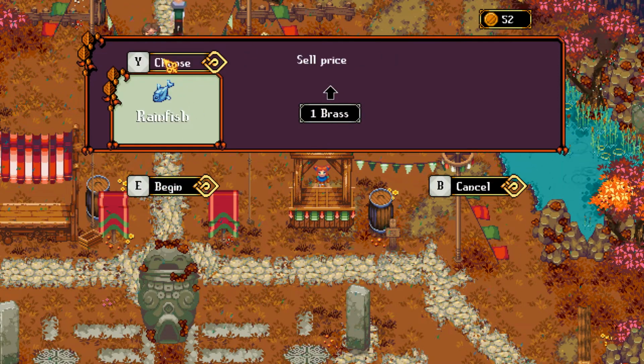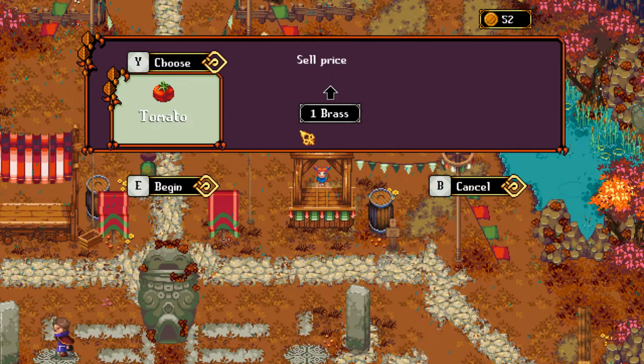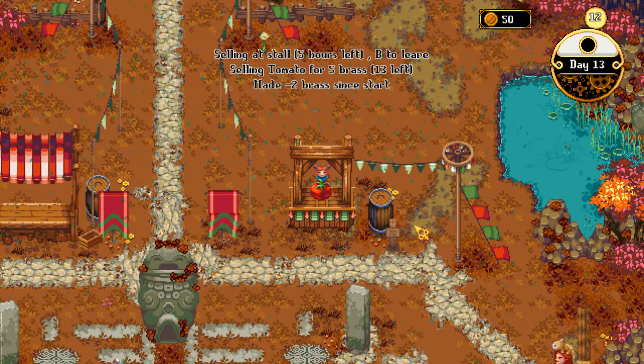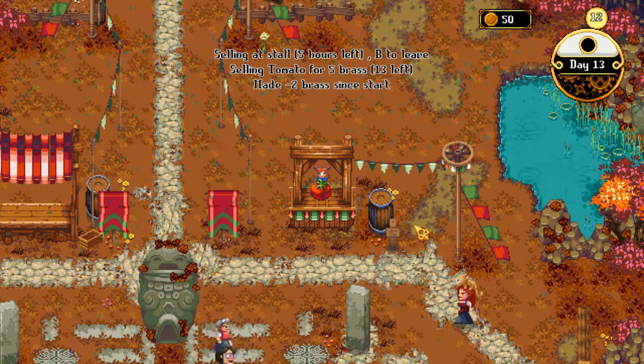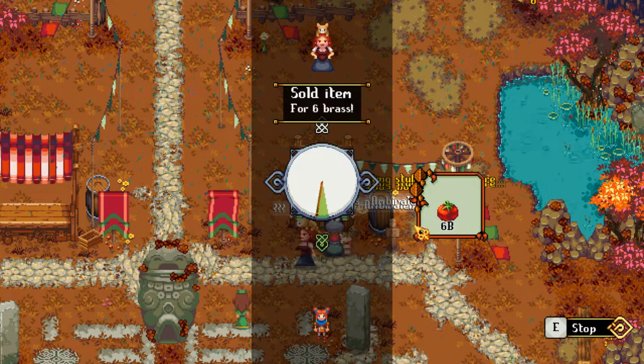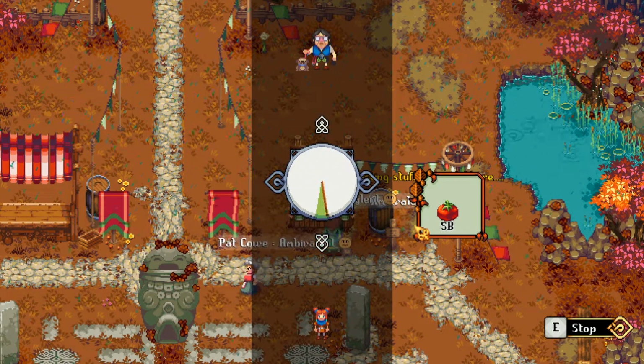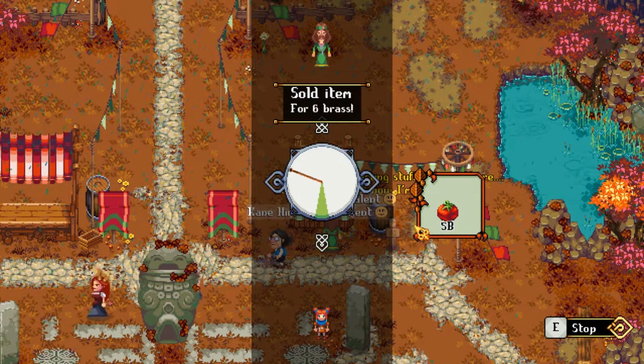And go for... what do we got a lot of? Well, let's go tomatoes. And sell for the 5 again. Oh, that person has a kitty on their head. I bet that's someone we've not met. I wonder where they're at. Probably in that upper area. Yeah. I think maybe I'll start defaulting on 5 and see where that takes me.